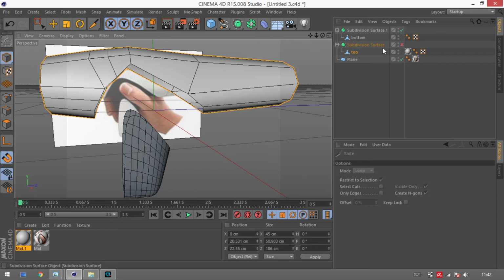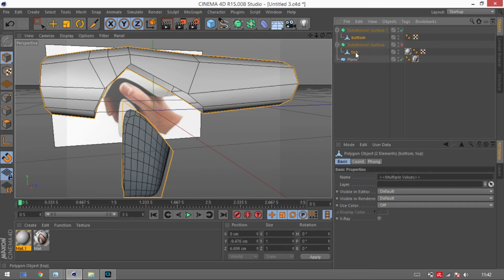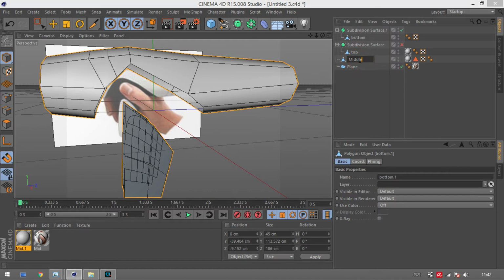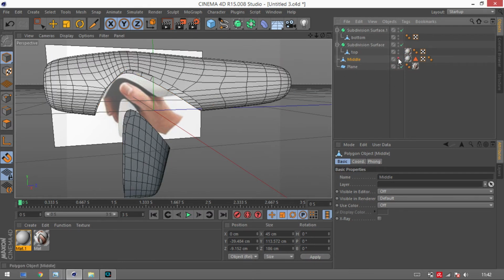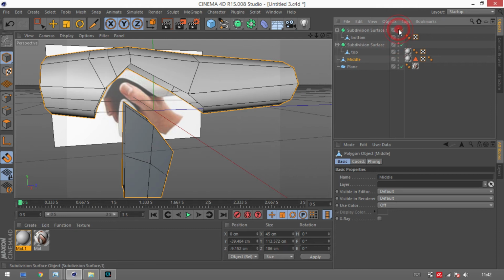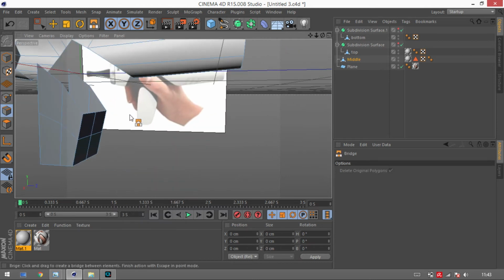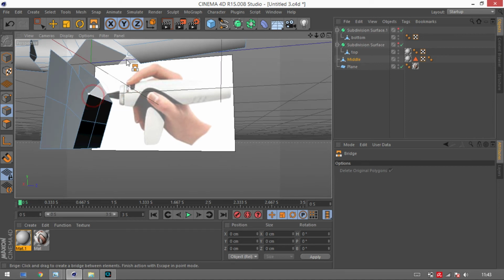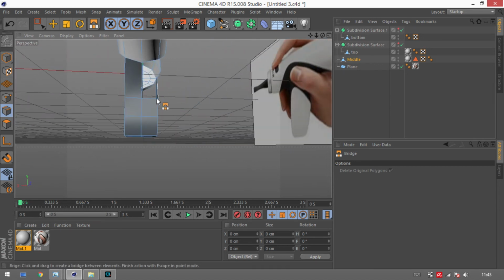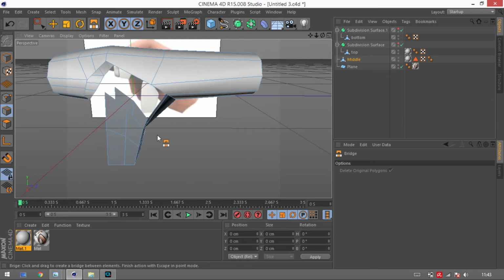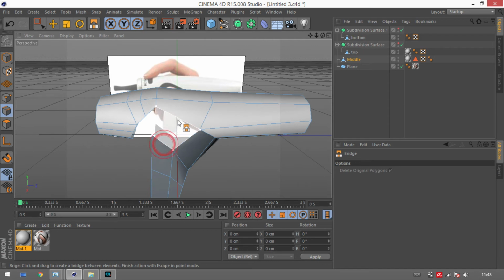So now I will do the same. I will grab the bottom, top, drag those separate, right click on those and connect and delete. Okay, so this is the middle. Okay, everything's right. For now I will delete those two and work with this. So bridge, the beginning is quite the same. Bridge here, bridge up here, bridge up here.